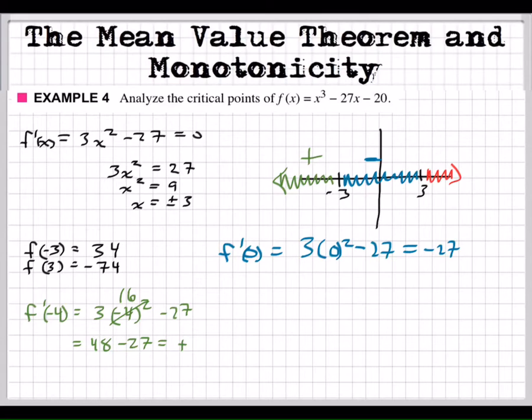And then finally the last interval, the red one. Let's plug in four again. So I have three, four squared. Isn't this going to be the same result as before? Yeah, because last time it was a negative four. But we square it, so the negative doesn't matter anymore. This is going to be 16. This is going to be 48. And then we're going to subtract 27. That's going to be a positive number. So, you know, positive.